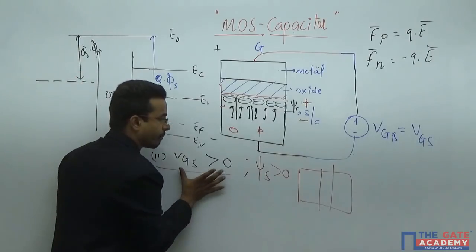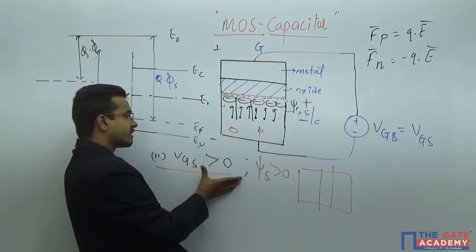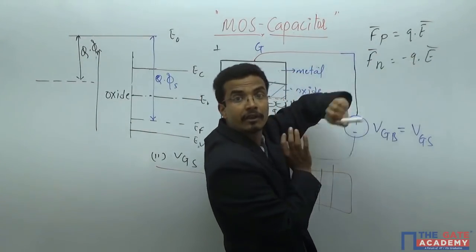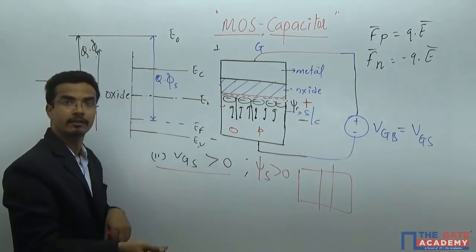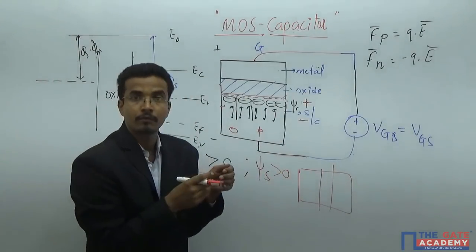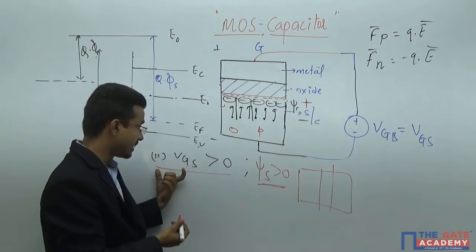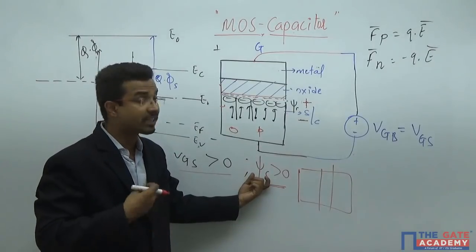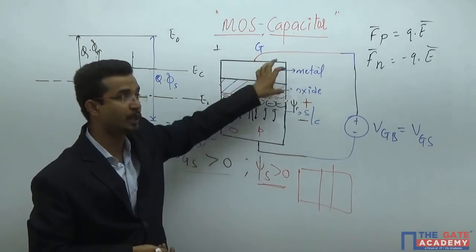Whenever VGS is 0, this psi s can be anything. From now onwards I am not interested in this voltage, because it tells only the terminal characteristic, what is happening outside the device. What is the effect of this VGS inside the device we will see now. Inside the device you have this psi s, the surface potential. Whatever we discuss after this is because of the surface potential. What is the effect of this VGS on psi s? After understanding the physical phenomena in psi s here, we will try to develop the relation of this VGS and all the potentials here.